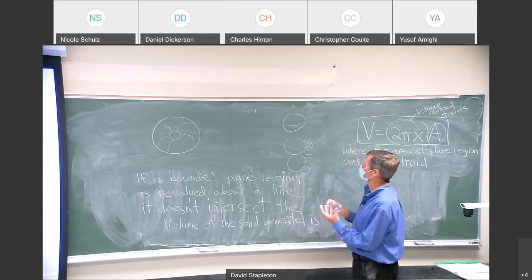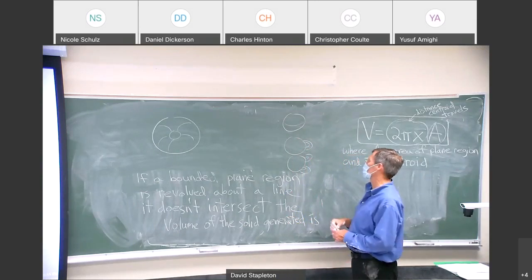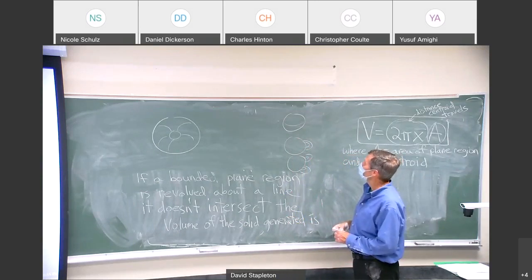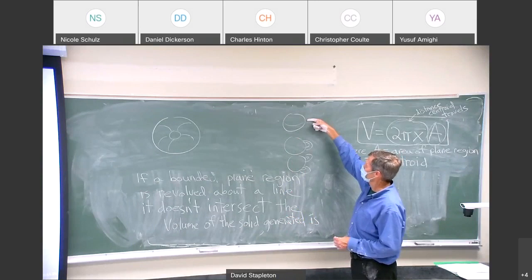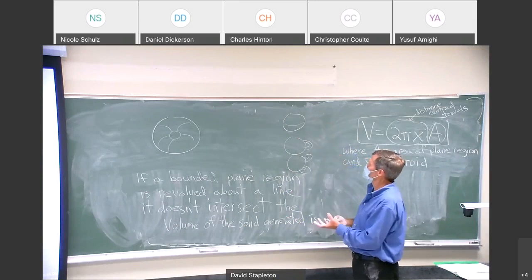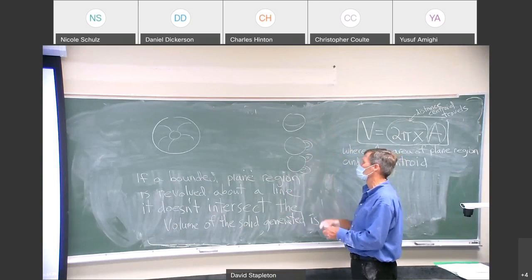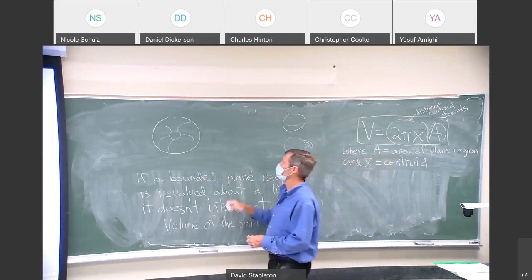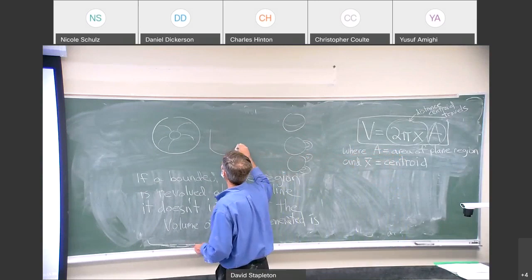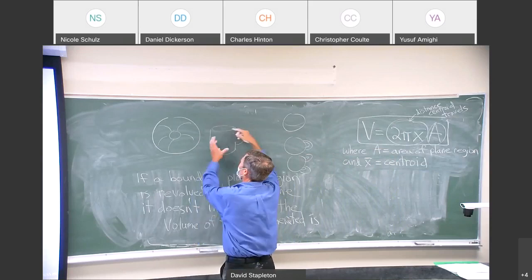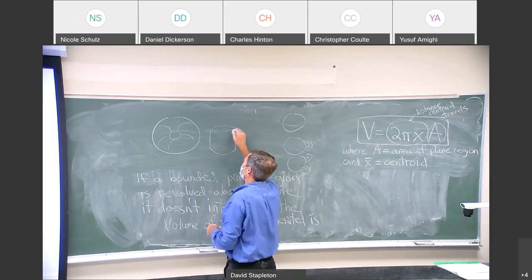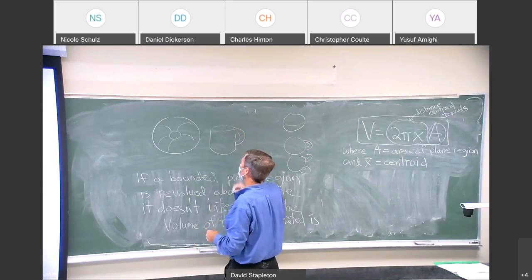You want to be able to continuously deform closed surfaces into one of these things. The objects that all continuously deform into a sphere are in one category, and those into a sphere with a handle or another, two handles or another. What you can show is that the donut and the coffee cup are actually topologically equivalent, because you can continuously deform this one into a sphere with a handle. The hole is right there.